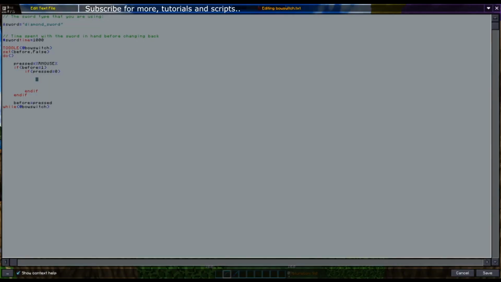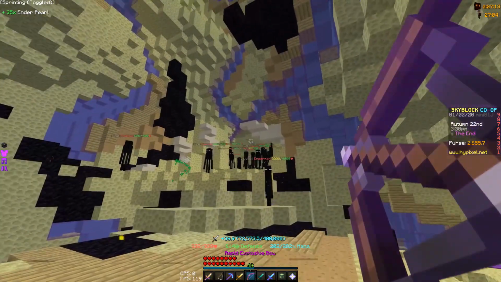What we'll do is get the item at the current inventory slot. We want to make sure that you have a bow in your hand, because this would otherwise work with any other tool. To check if it is a bow, we're going to put a little condition in here, if the item is bow, and go down here and end that if. Now if it's a bow, let's grab the slot of the sword.